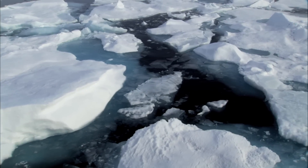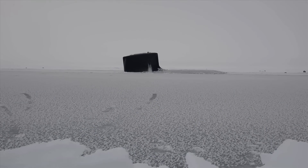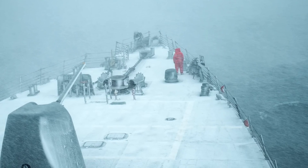As sea levels rise, as ice melts, as the Arctic changes, responsibilities of the U.S. Navy will increase. We need to be able to operate forward in every ocean, every maritime environment in the world. Being ready to do that as the Arctic opens up more and more during the summer months is a key part of what the Navy is doing to look at the Arctic.